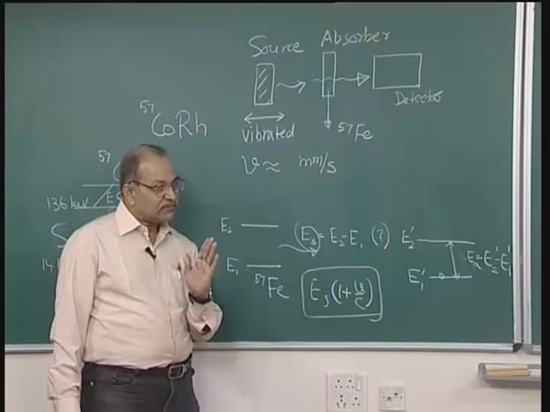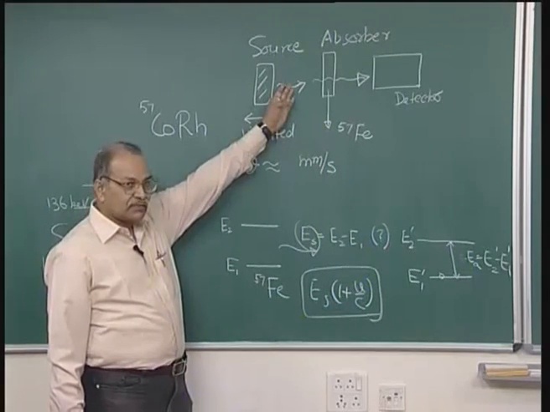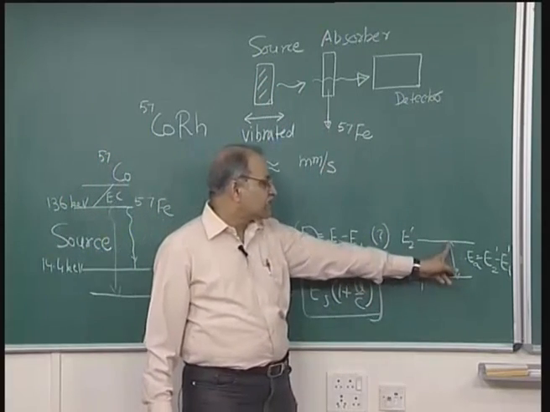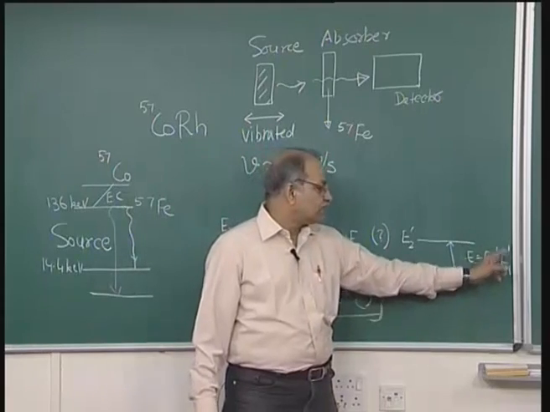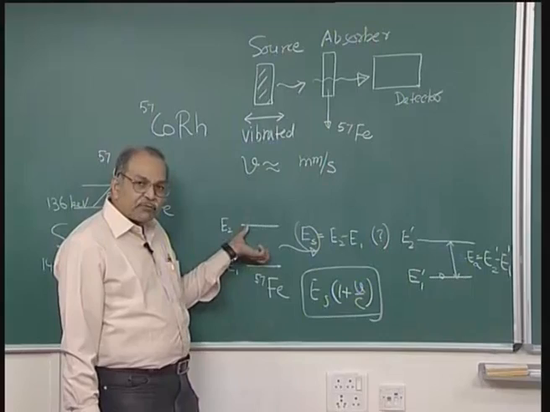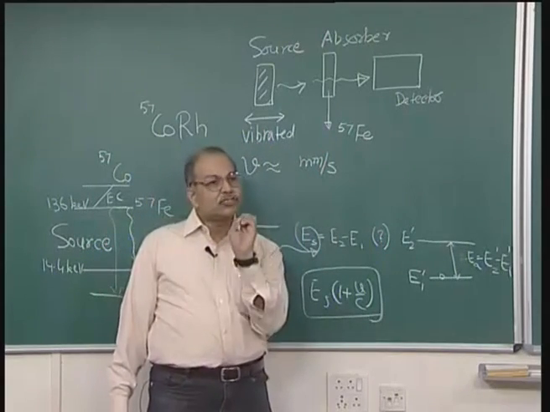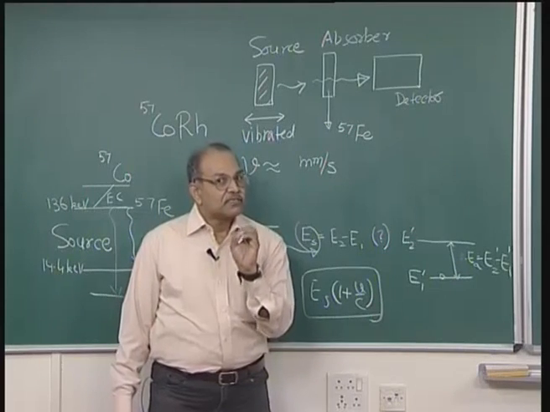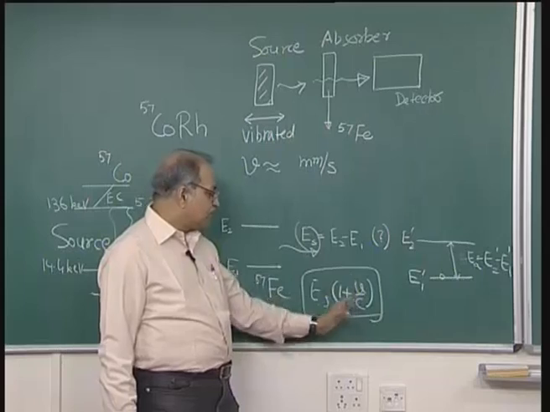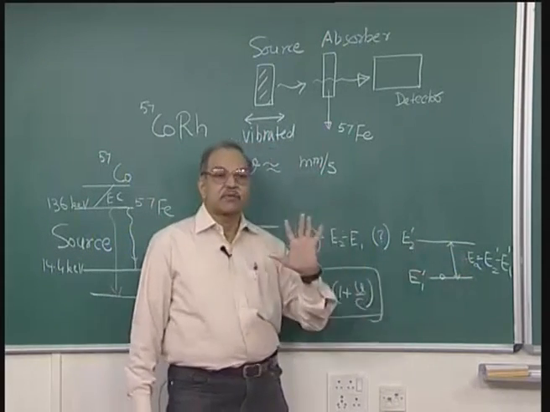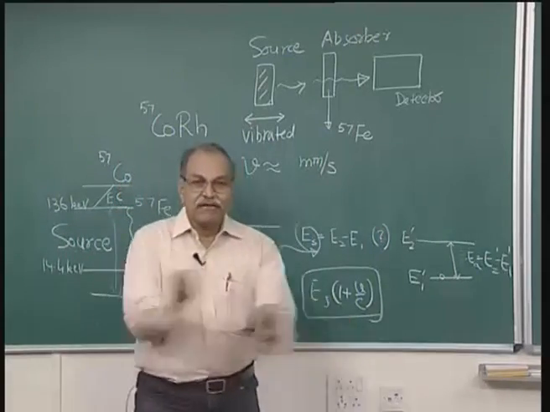So, at a certain time, this change in energy because of this Doppler shift will make the energy of the gamma ray coming from this source equal to the energy difference which is there. To start with, this E 2 minus E 1 is not the same as E 2 prime minus E 1 prime, because this shift is coming from the rhodium environment, this is coming from the steel environment. But then when I vibrate this source and change the energy of the gamma ray because of the Doppler effect, at a certain point of time this E s times 1 plus V by C will become equal to E a if the velocities are proper. And it is a periodic motion. So, in every cycle that will come.